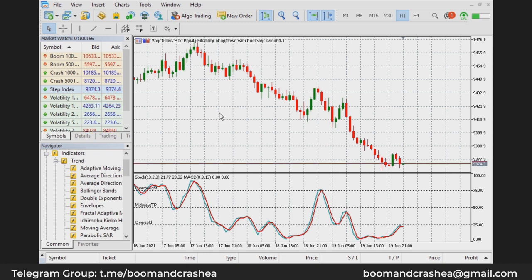Then at this point in time, we'll add a second indicator to give us the confidence, to give us the assurance that whatever decision we are taking, the other oscillator confirms that decision, and it's more of a go ahead for you to enter the trade, because the whole aim is to be able to enter early in the market, not to enter late, as most of us sometimes do. You see a trend, but it's too late to enter. So this second one is going to help us confirm.